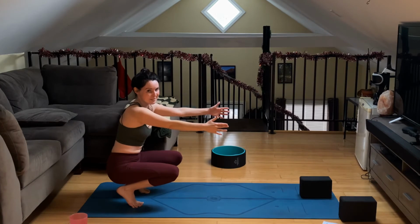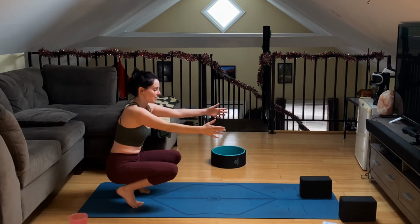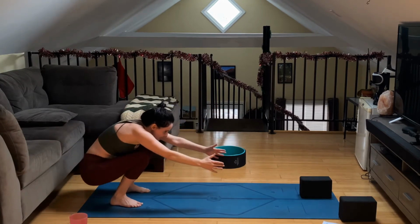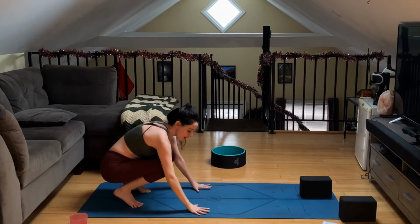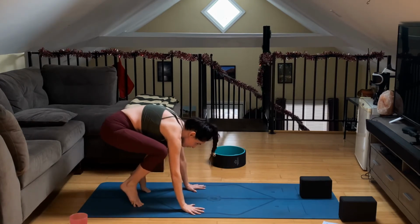So your toes are really important in yoga. You actually use them a lot, so it's nice to get them integrated into flows. Drop down into your heels if you can and reach through. This is challenging. Come back up onto your toes. Hands come to your mat, shoulder distance apart, squeeze into your mat, claw into your mat. Lift your hips up and find your crow pose.